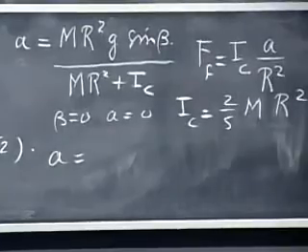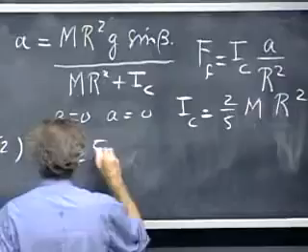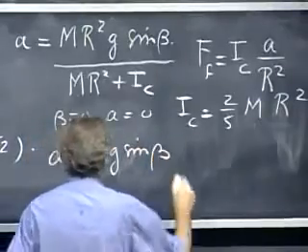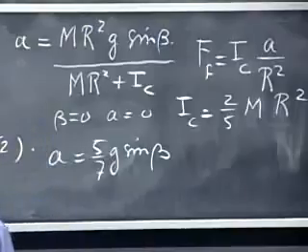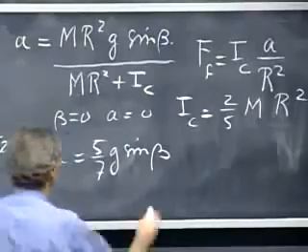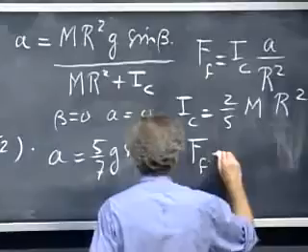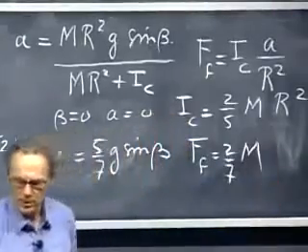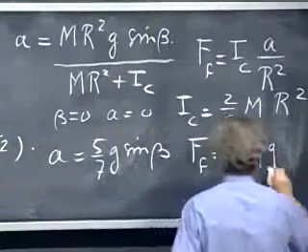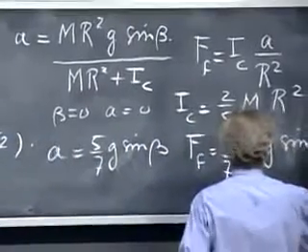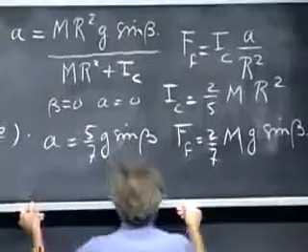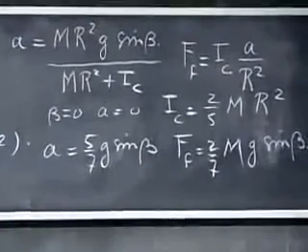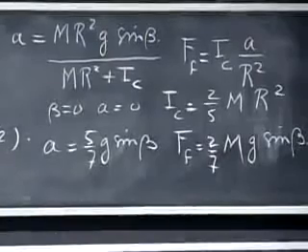If I substitute that in here, I'll find that the acceleration under the conditions of pure roll is 5/7 g times the sine of beta. And I find that the frictional force, Ff, equals 2/7, I believe, times mg sine beta. Indeed. These are the results by substituting the moment of inertia in there. Let's look at these results a little closer.